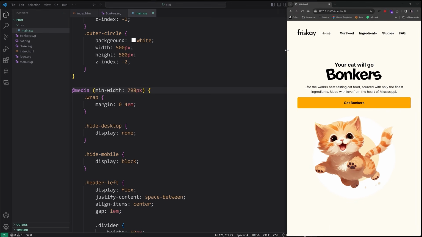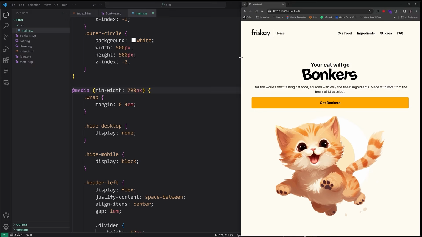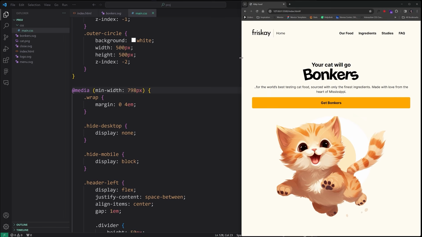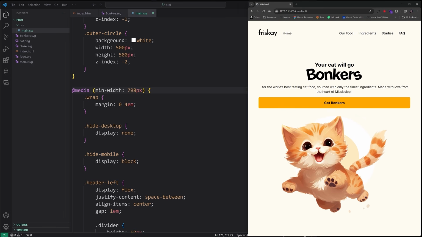There it goes. Right there. Now that's good. That's like the perfect amount, 798 pixels for this design for us to show this. And there we go. That's the markup for this part. Now we just have a few other things that we might want to make adjustments to.